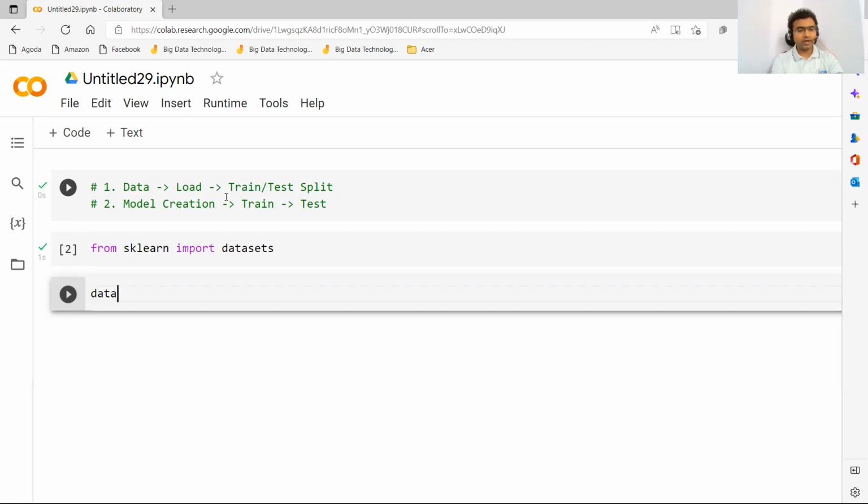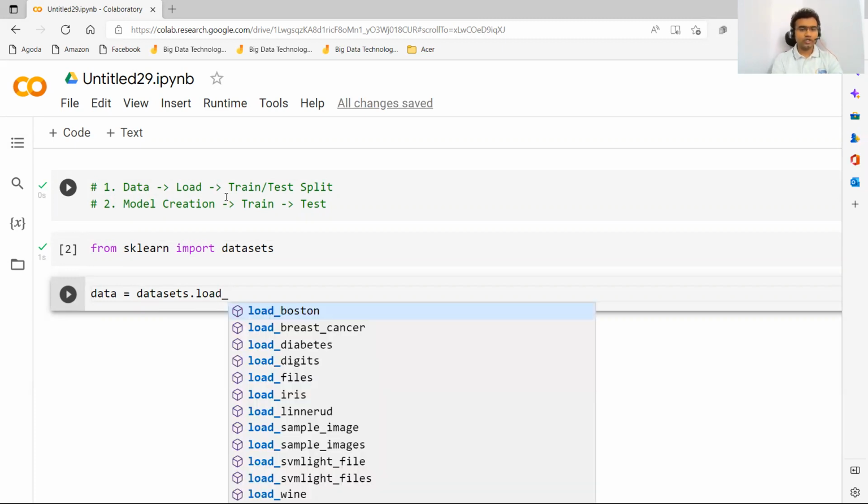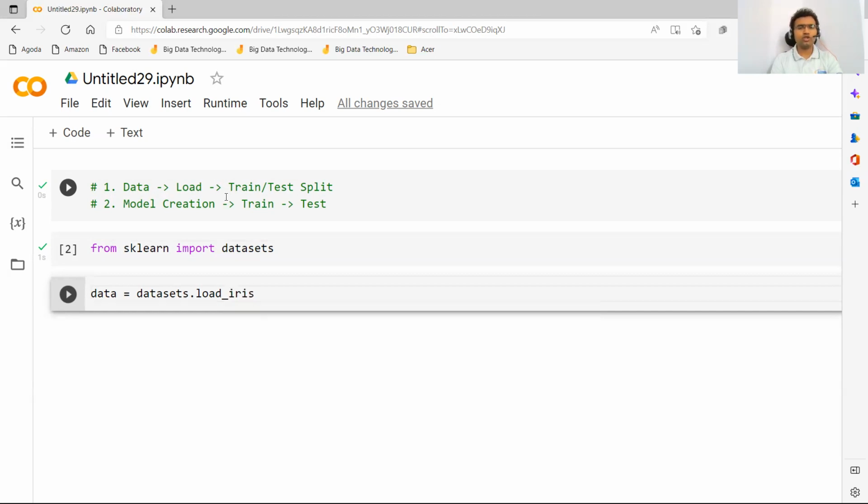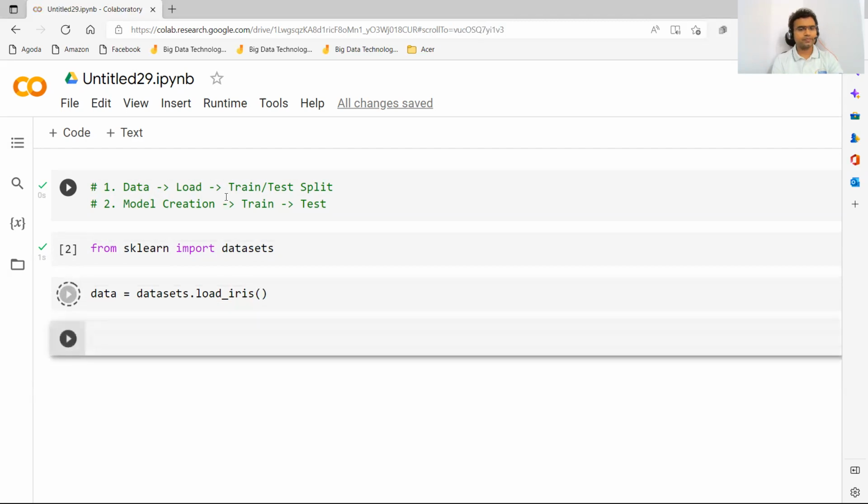Here I'm writing data equals datasets dot load, and it gives you suggestions of what all data can be loaded. You can see load Boston, breast cancer, diabetes, digits, file, iris. So many datasets are available here. I'm taking the simplest one, which is iris, the most common one, because you are just about to start writing your first program.